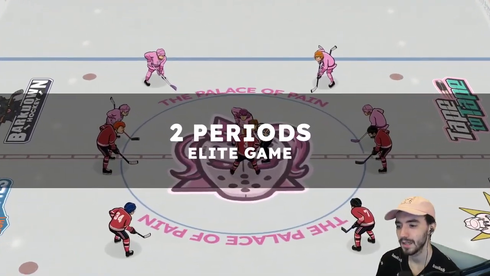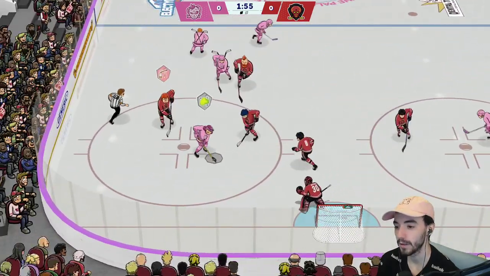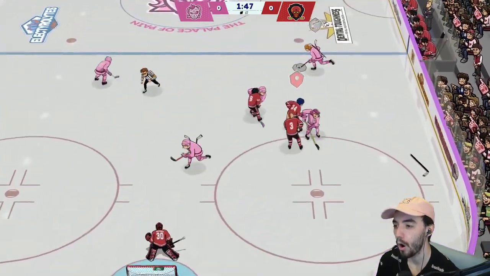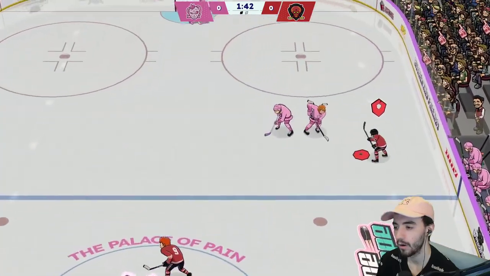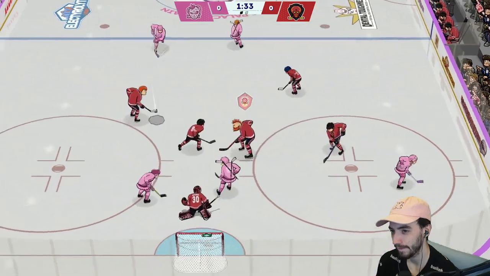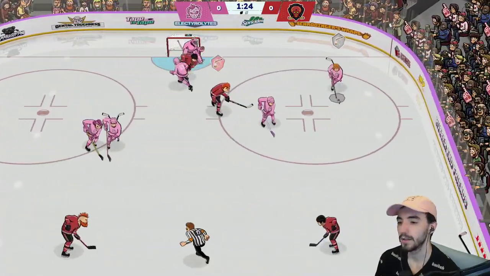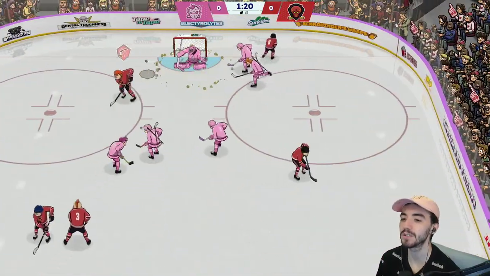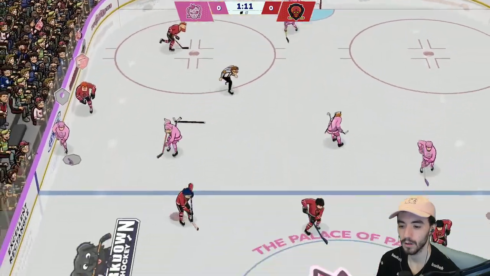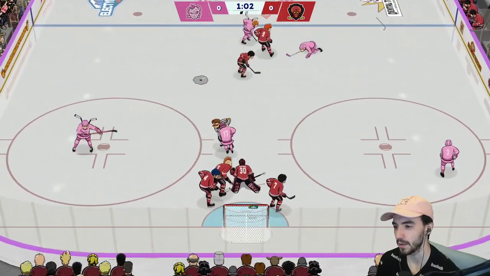All right, two periods. Elite game. We'll see how well we do. They have the fart. Will they ever use it, though, is the real question. Oh, we already get it. Those are some nice jerseys. You tried to do some spinning moves. Their whole team is gas. Oh, that's why they had beans. We're doing some good shots, that's for sure. We're getting good looks on the ice. Their farts, though, are definitely affecting our game.